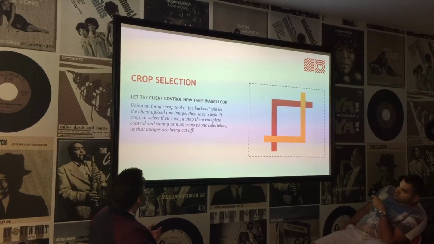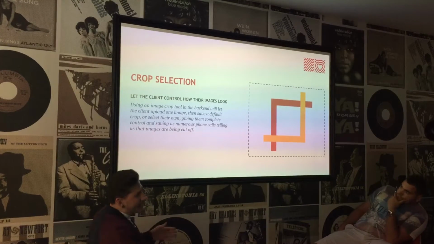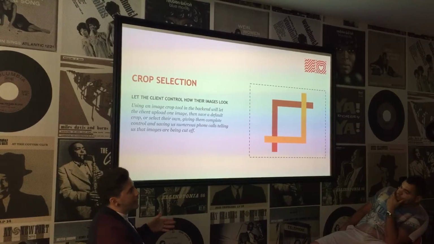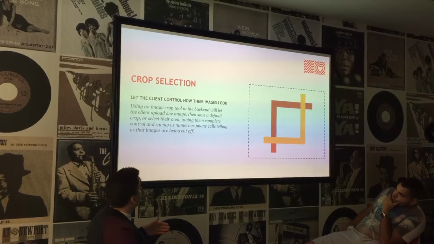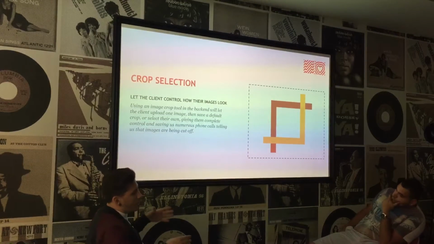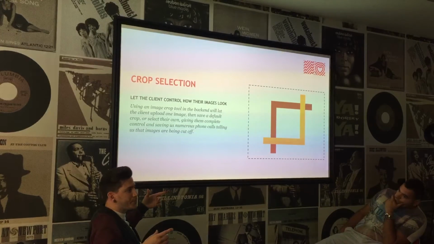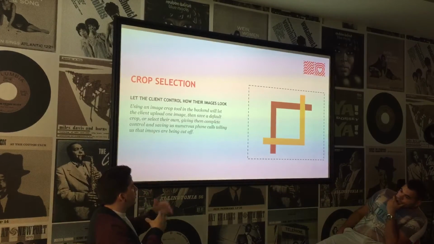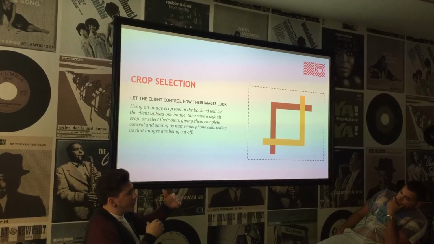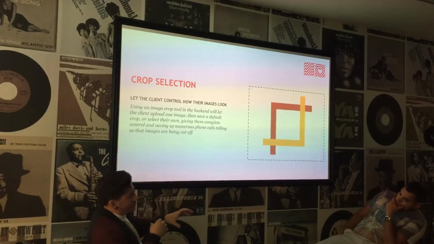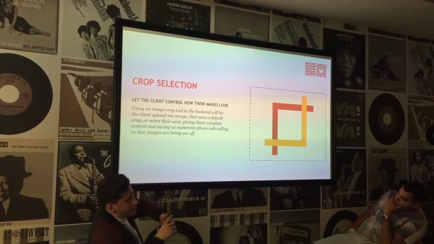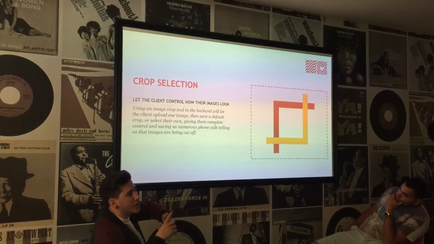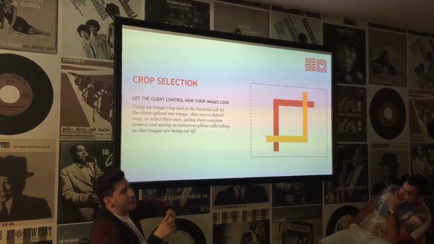So this is the solution: letting them control how their images are cropped in the back end. The way I see it working is they upload one massive file, and once uploaded, they go to a page which has the different image sizes, and the crop selection tool will have a preset aspect ratio and define a default crop.